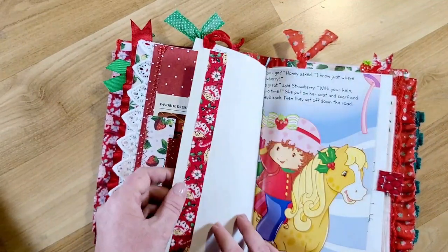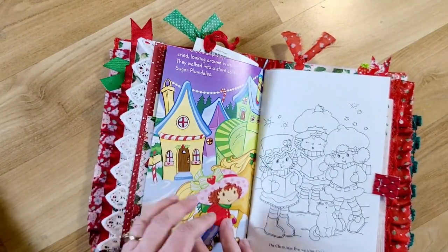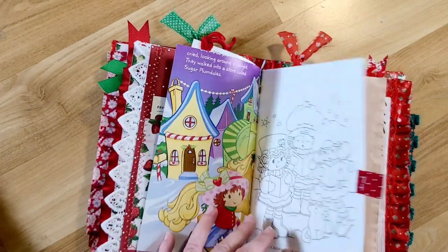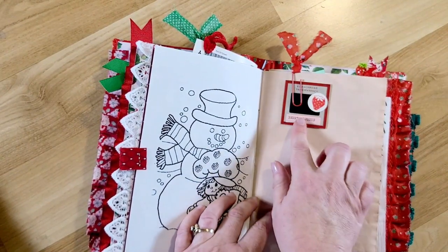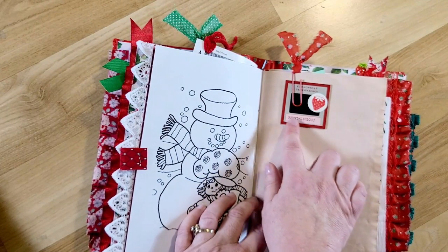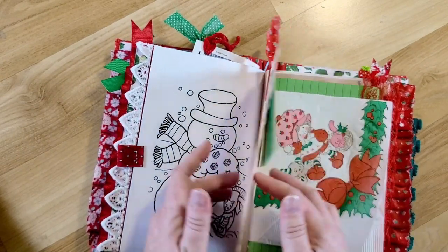Ledger paper. I put some ribbon on that side. This is a book page from a strawberry shortcake book. And then here is a coloring book page. I altered an old transparency frame thing and just added a little game token and then a little printable Berrylicious there. This is avocado stained paper.